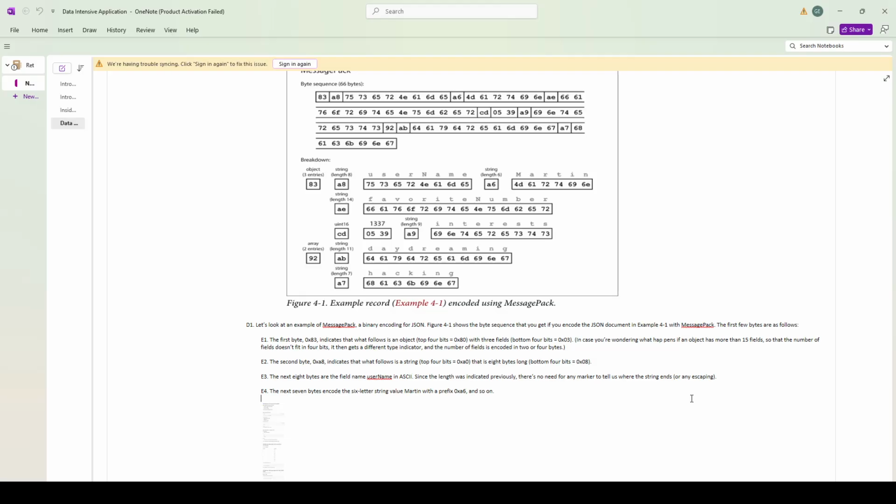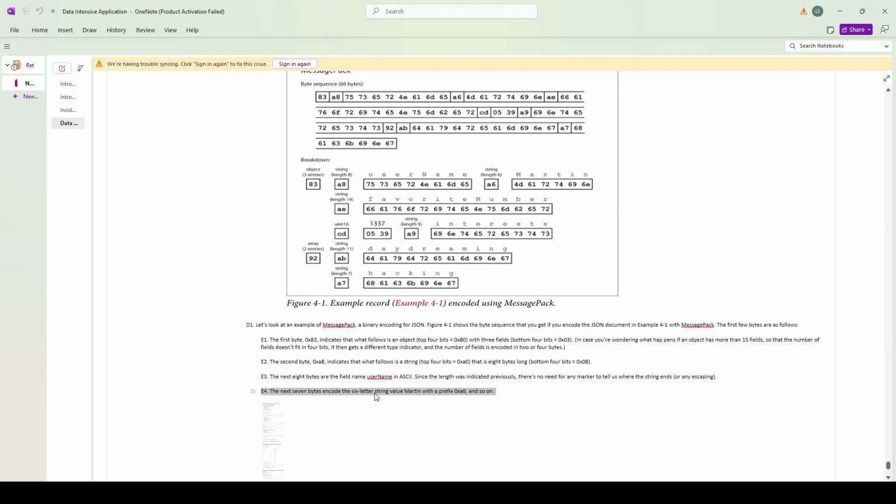So this is the key here, and its differentiator with an in-memory structure or other form of storage or encoding is that since it has a length, it's kind of analogous with column storage format, in which it has a fixed size, or in this case it has the length, so it knows where it ends. So it's easy to scan this kind of format. There's no need for any marker to tell us where the string ends or any escaping.